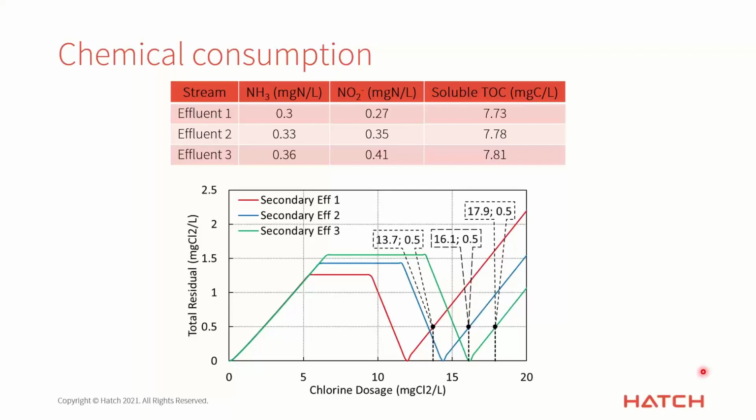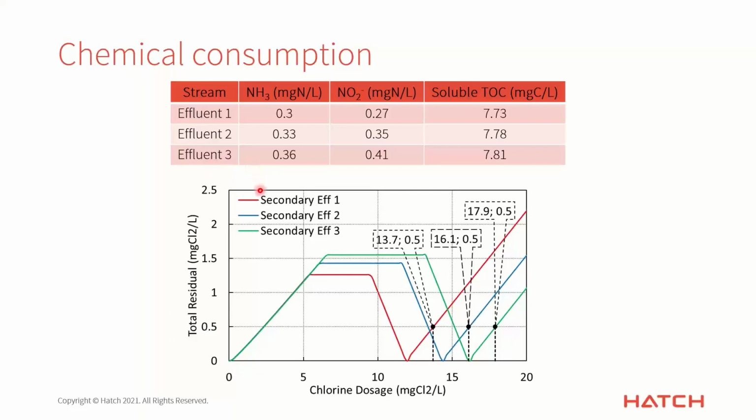All right, so finally, I'm just going to briefly discuss chemical consumption and how the model can be used to estimate it. In this example, I did not consider dechlorination, just to simplify the analysis. All of this is done on chlorine consumption. Basically, I considered 3 different secondary effluent streams, all with slightly different characteristics. From effluent 1 to effluent 3, the stream characteristics get a little worse in terms of water quality. I wanted to evaluate how much chlorine would need to be added to each of these streams in a chlorination basin to achieve a 0.5 milligram chlorine per liter residual.